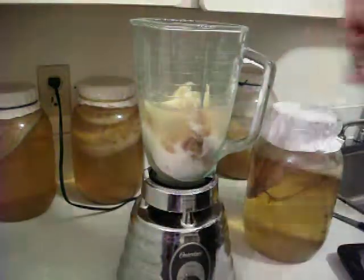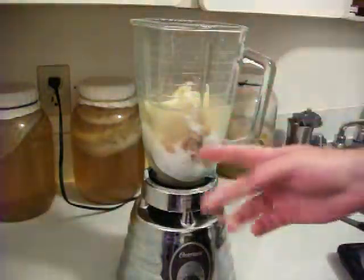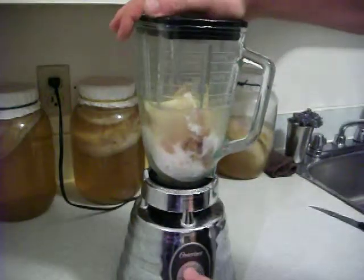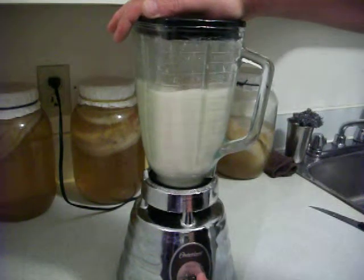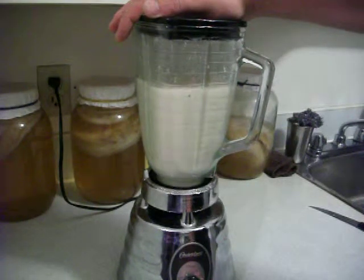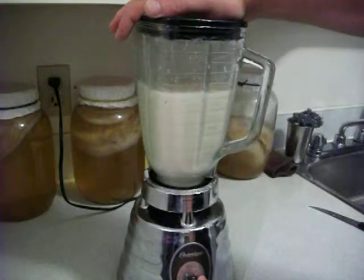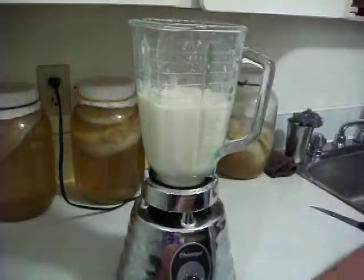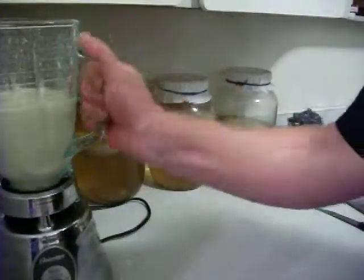So that's pretty much it. We're almost already having our kefir, but the important thing is you've got to let it ferment in order for the kefir to get made here. So turn the blender on. Alright, there's the coconut kefir there.